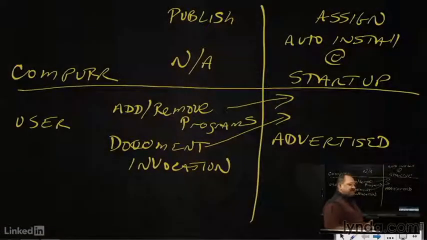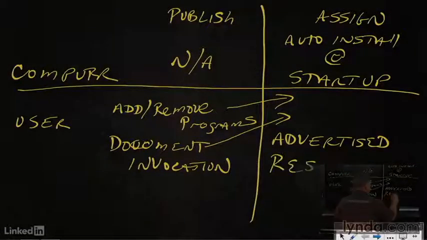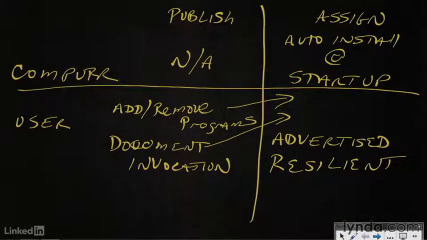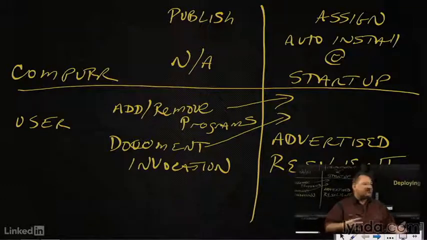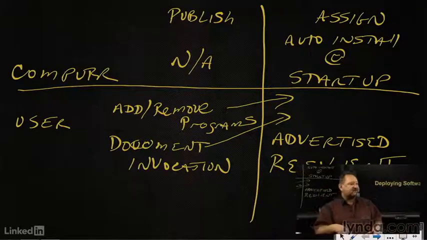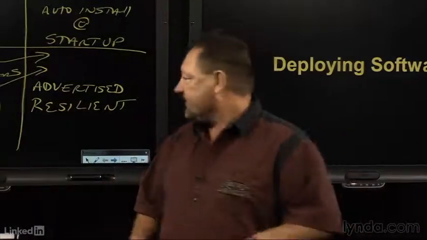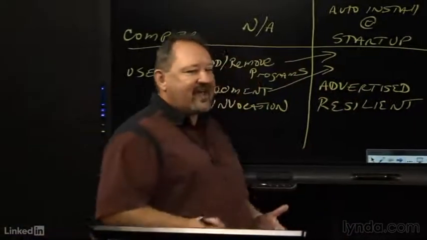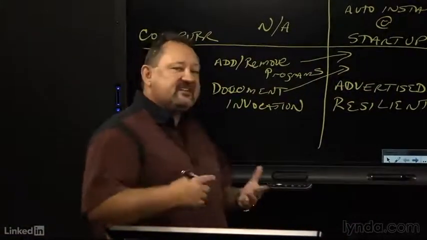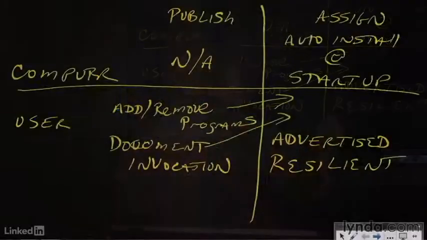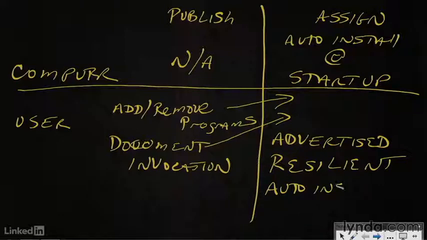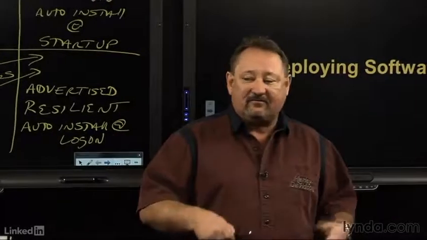And then again, across the bottom of the screen, it'll say installing managed app. If I have assigned the software, here's the cool thing. It's resilient. If the application becomes corrupted or broken in some mechanism, Group Policies will self-heal the application as long as the application is still deployed. And then finally, a new feature that Microsoft added in Windows Server 2003, it's deselected by default, so you actually have to select this. Auto install at logon. So when the user logs on, the application is automatically installed. They don't have to do anything to invoke the installation.